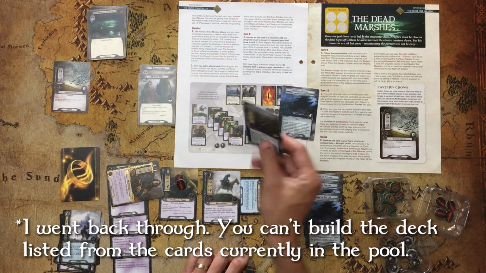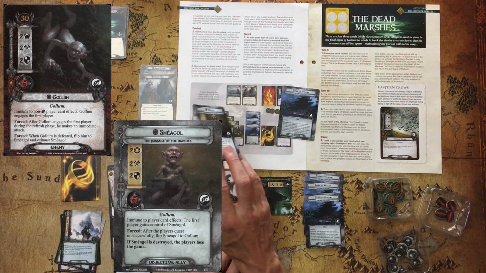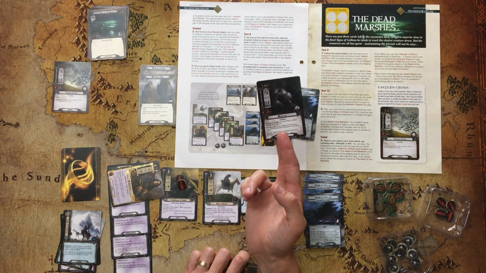Take a look at the special 2-sided Gollum card. This is your prize, but it is certainly not the last you'll be seeing of Gollum. The only question is, will he be an ally, or an enemy?